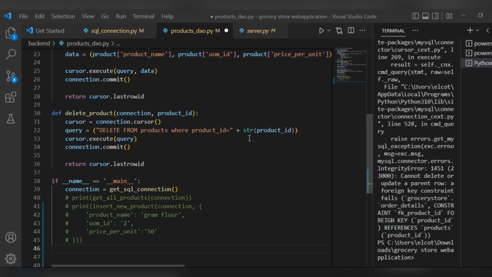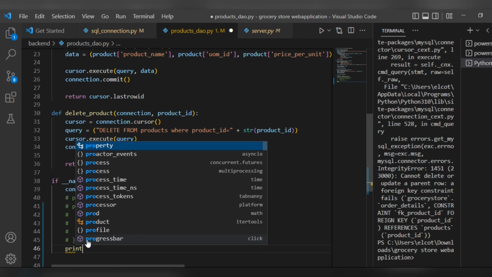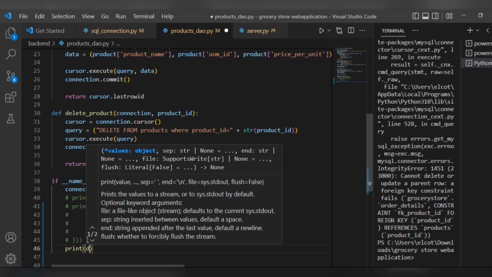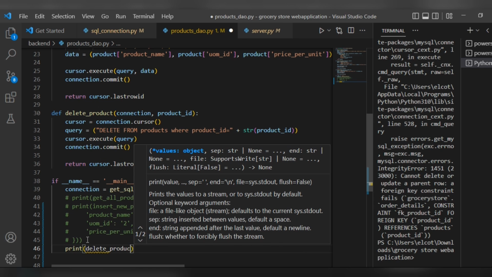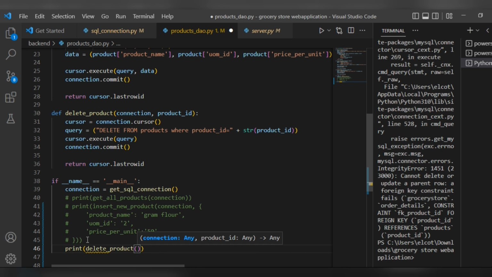I give any product ID, and that product ID row I want to delete fully. The cursor executes the query, then the connection is committed. It returns the last row ID. Now I call the function, print of the function named delete product, with the connection.